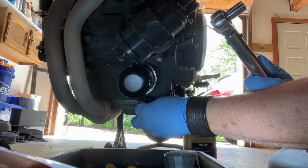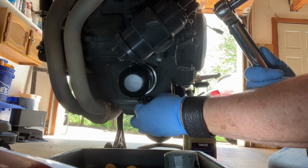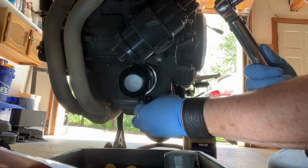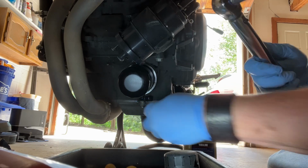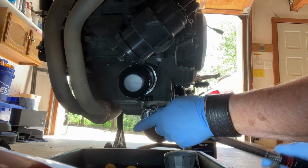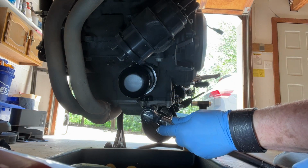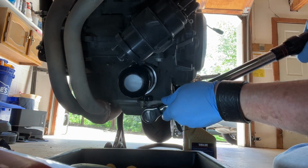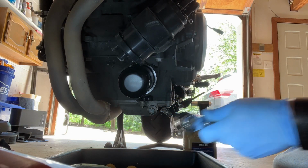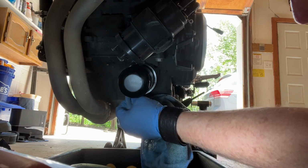Oil drain plug going in, with the crush washer. Make sure the crush washer doesn't fall off. All right, and you see a pretty darn big gap there. And you've got to crush that out, which is why they call it a crush washer. So I'm holding out here on my handle, making sure I'm using my torque wrench right. There it is, right there. Bam.